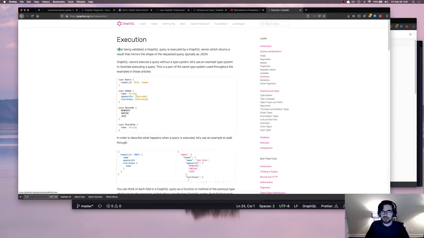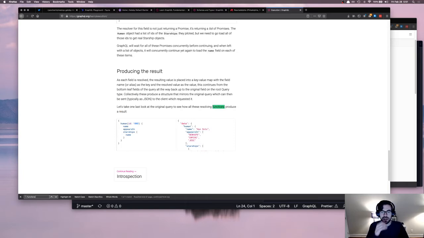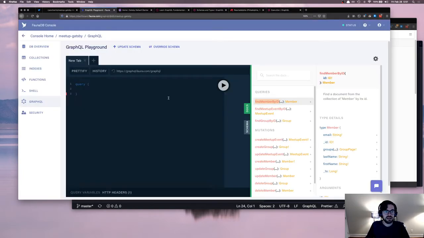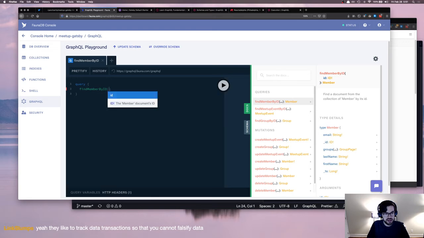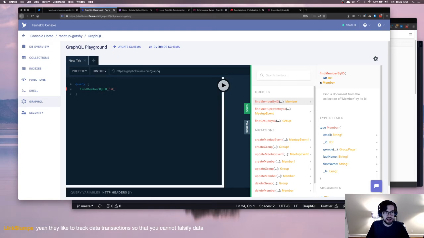So let's see, is there some sort of function? So in here, we have find member ID, right? And then we're going to give it an ID. Ah, that's what it was. I didn't give it the ID, I think.